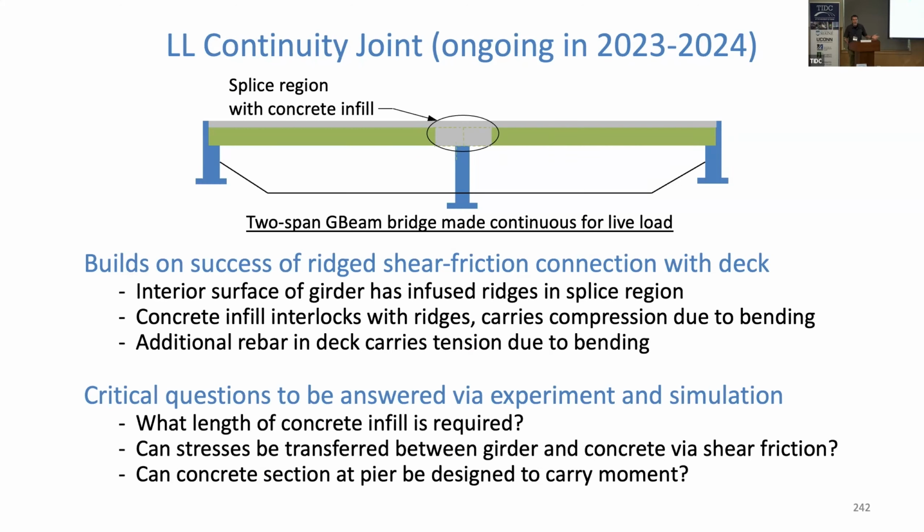We make them continuous for a very good reason. But we can't, with steel, we just have splices out near the quarter points and we bolt them and it's all good. And with concrete, we can pour concrete and add a little rebar. Those are not options with FRP. How do you connect two FRP girders together? And the answer is not we glue them together and call it a day. We absolutely are not going to do that, okay?